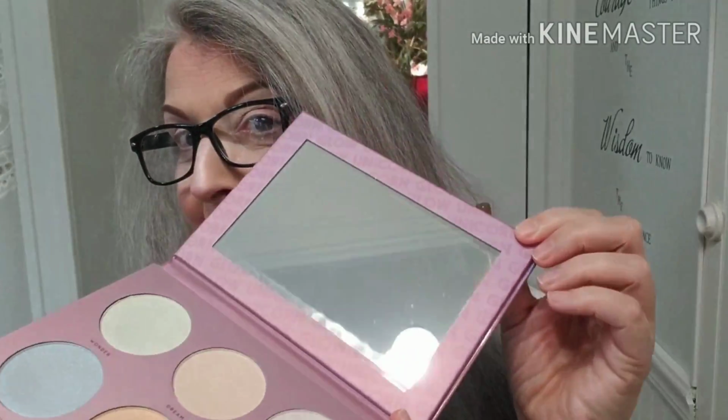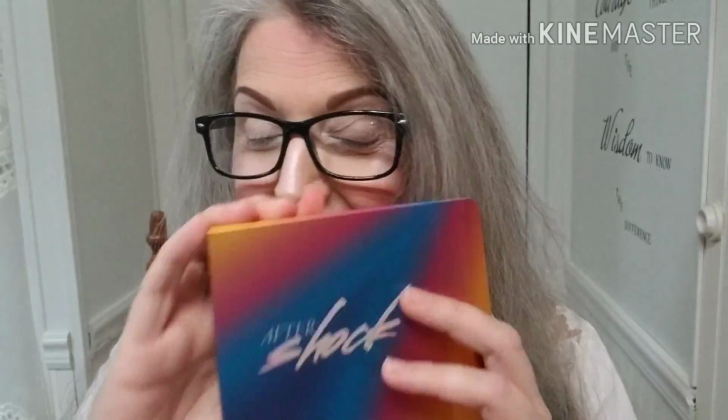Wow. Just wow. Okay. And I'll tell you what's really cool about this palette, guys, is it does have a really nice big mirror that's protected. There's a plastic protection sheet over it. So yes, we are going to be getting into that. We're going to use some of them for eyeshadow toppers today. I'm going to try to do a really interesting look with these palettes today for you guys so that we can have fun. Okay, so let's get into this Aftershock palette, okay?